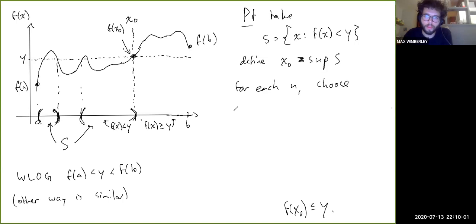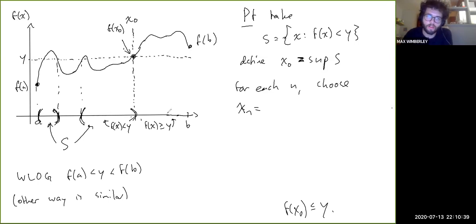So we will choose xn to be, and now since everything on this side is guaranteed, right? The reason that we had to specifically be careful about choosing stuff from S is that there are possibly areas to the left of, in this picture, for example, there are parts of the x-axis to the left of x naught where points may be in S or might not be in S. But we know that to the right of x naught, everything is not in S. So we don't have to be picky about making sure to choose stuff that's not in S, because there are no points of S over here by construction.